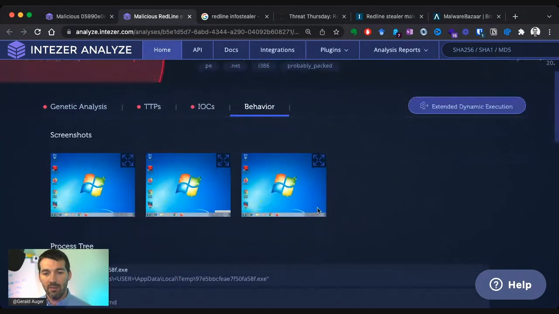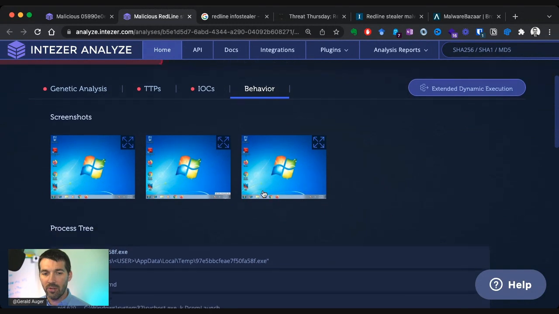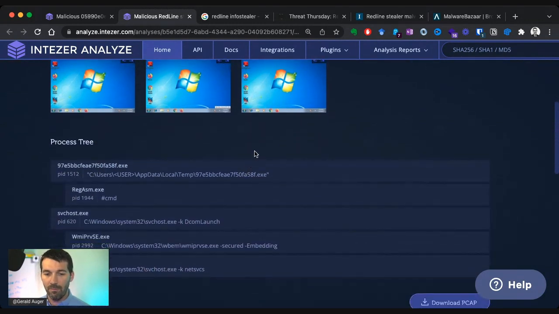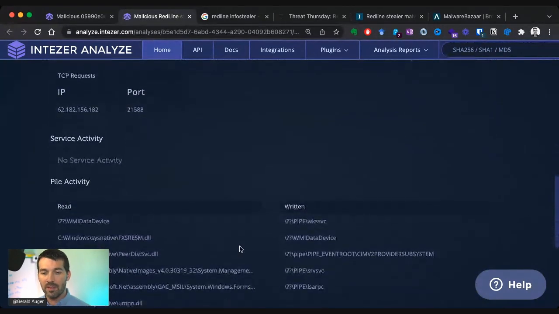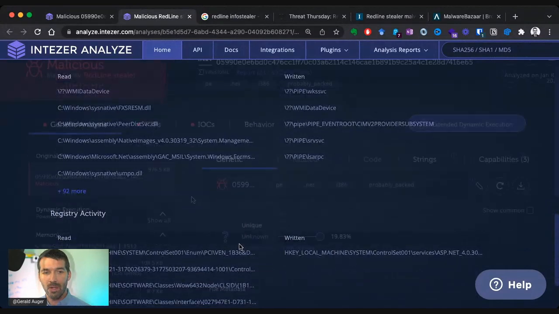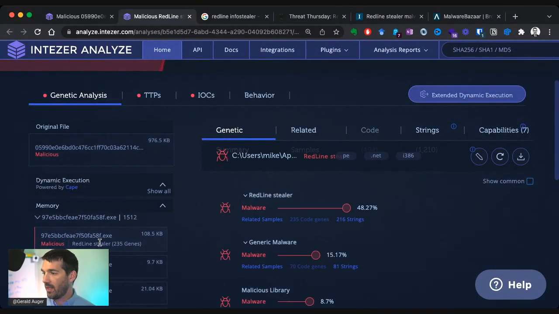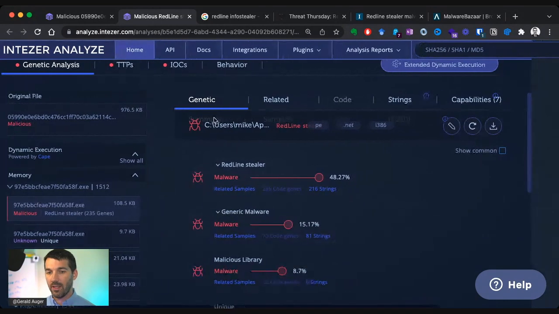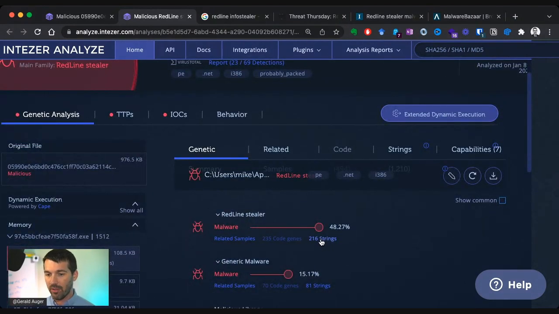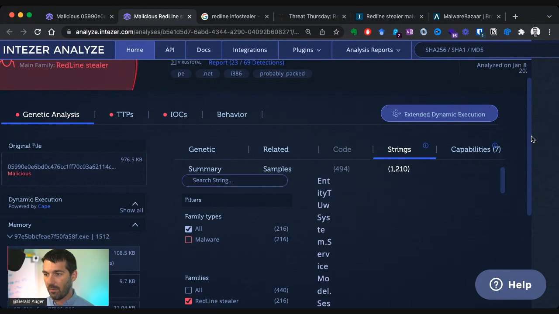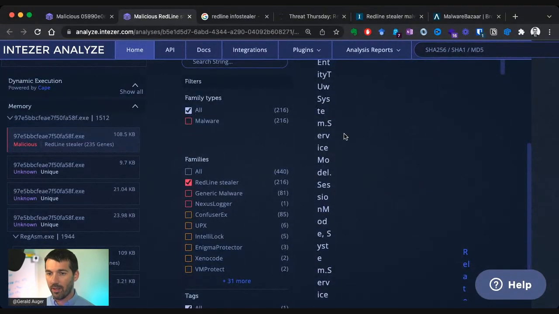Another interesting thing, we've got the screenshots. Nothing too interesting going on with Redline Info Stealer here, but the screenshots do help. We have the process tree. So it's a nice tool. Okay. Click on the actual Redline Stealer right here in the process execution. You could see it loads different information here, so you can kind of dig into it a little bit more. Here's the Redline Stealer, and they have these strings, which are human readable elements in the malware. And again, it won't look this bad for you. I have my resolution turned way down so you guys can see this as well.